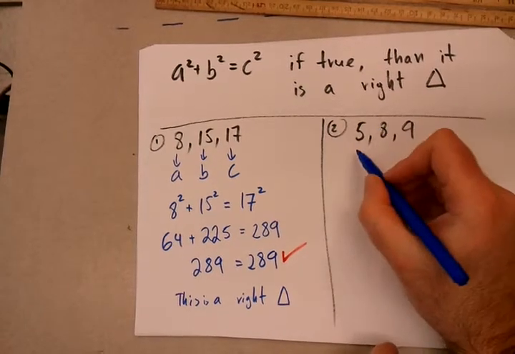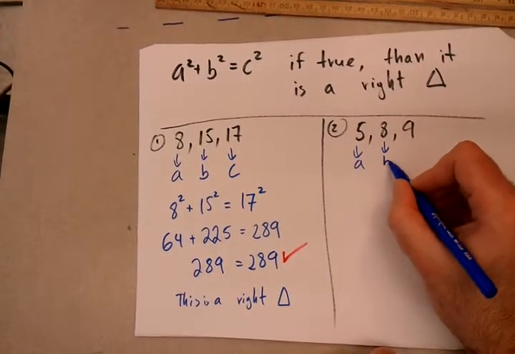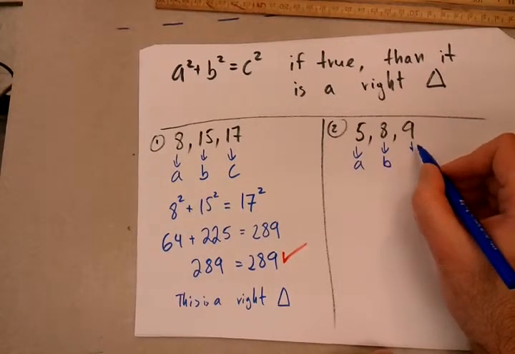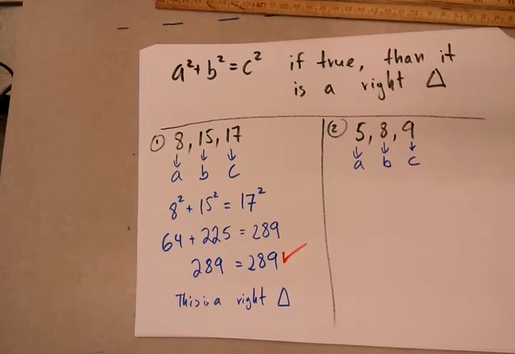Again, I'm going to assign each side a variable. The short side, I always like to say it's A. The middle side is B. And the long side always has to be C. Again, the first two, they can be interchanged, but the long side always has to be C. That's the only requirement. So I technically could have said 8 is A and 5 is B, but the convention is that shortest is A, middle is B, and longest is C. So if possible, keep it in this order. It's going to cause you less confusion down the road.